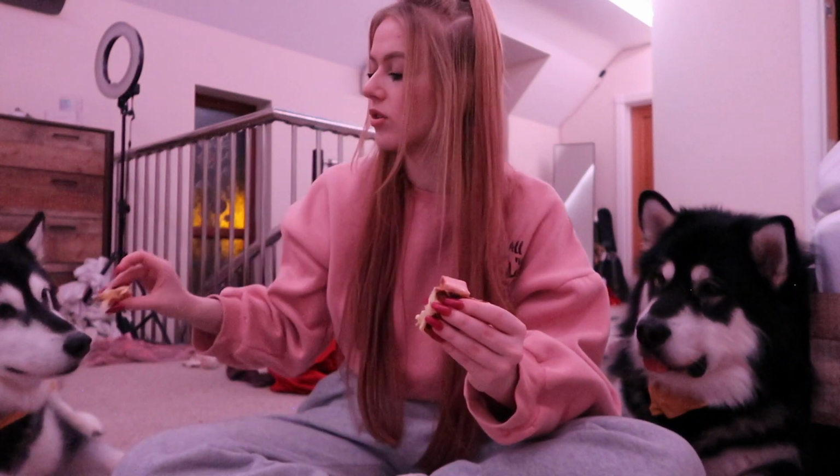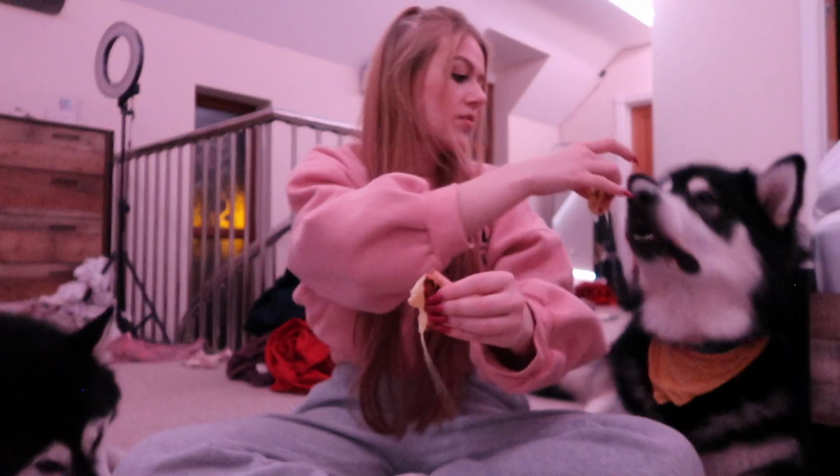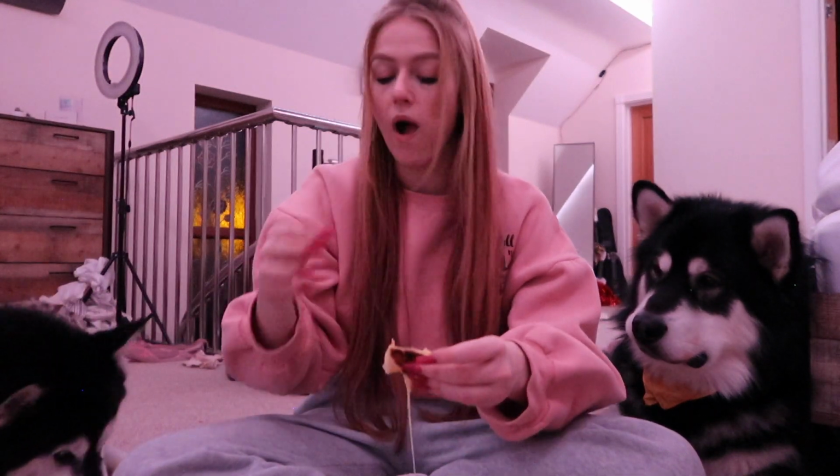I'm gonna give a bit to the dogs now. See, Mishka loves cheese and egg, but she hates hot dog sausages, so I'm gonna give her like the tiniest bit of hot dog sausage with it. Whereas Baloo loves everything, so we'll just give him a big chunk. Oh my gosh, she actually ate the hot dog sausage. Wow, I'm proud. Well, here you go, you can split that.